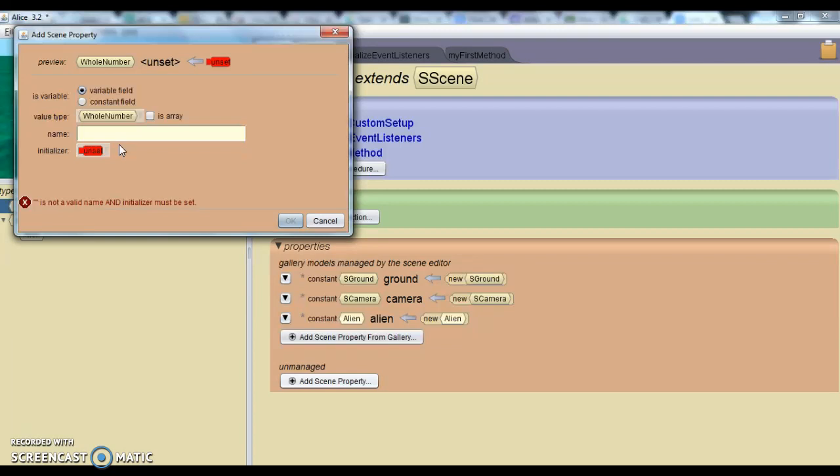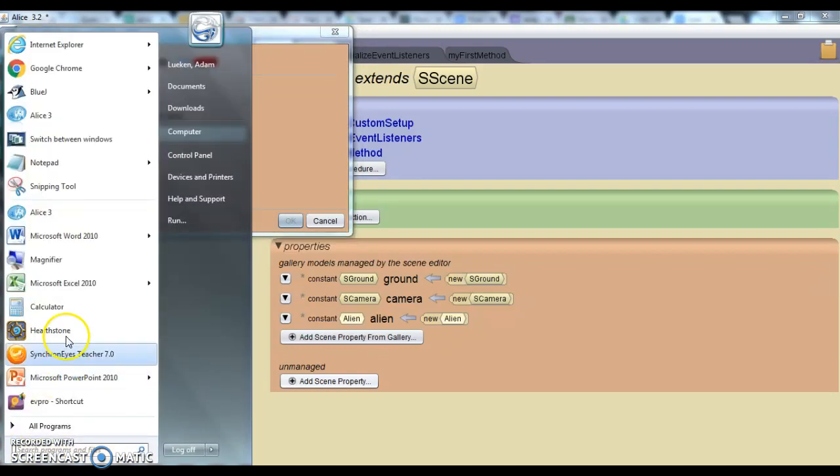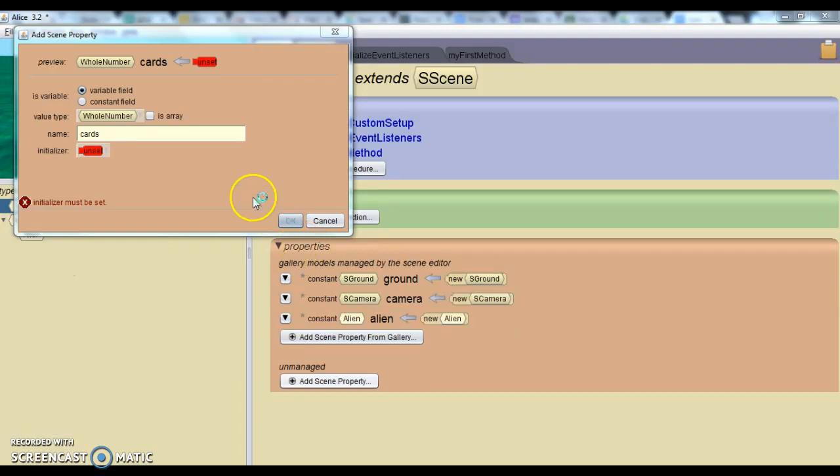The reason I'm making it a whole number, yes, there are some cards, Jack, Queen, King, and Ace, but if you make them strings, you cannot compare strings unless you have a ton of if statements. So you could utilize jacks to represent the value 11. But in my game, I only have cards ranging from 1 to 5.